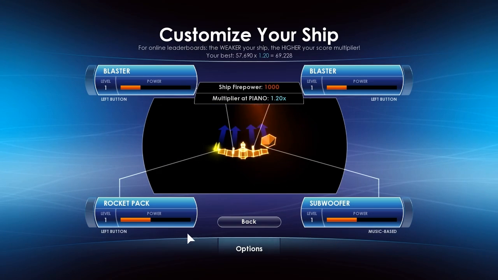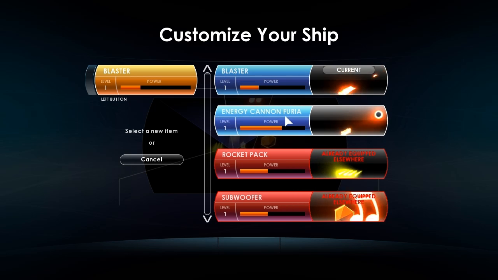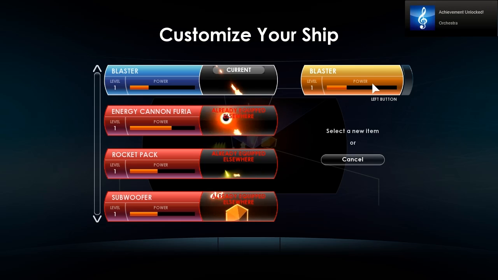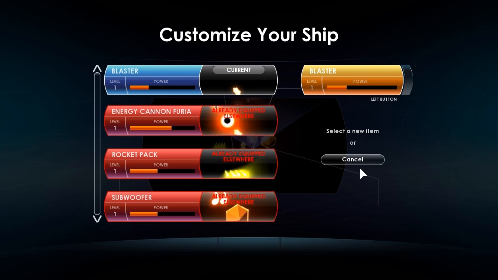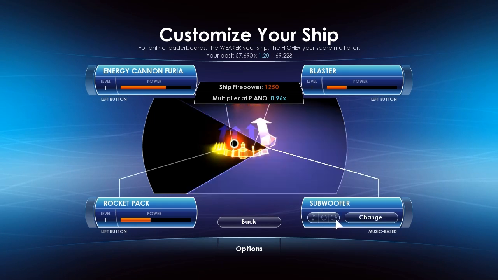But let's head over to edit ship. And let's swap out one of these blasters. Which one? Yeah, you look good. Can we do 2, or is that a 1? Nah, it's a 1. Blasters, I believe, are the only multiple you can put wherever you want item. That's okay. Whatever. We have a super gigantic death cannon made of energy.